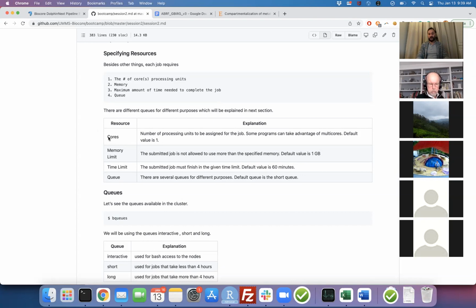Usually cores, I'm going to tell you what it is. But when I'm running anything, again, I told you, you need to be respectful of other people, because some of those limits that you ask are not hard limits. For example, you submit a job and ask for one core, and the program you're running, like STAR, you can tell STAR to use 4 cores. It will do that, but you're going to utilize extra cores that might be used by other people, and it might crash their runs or your run will crash. So that's why respect is important here.